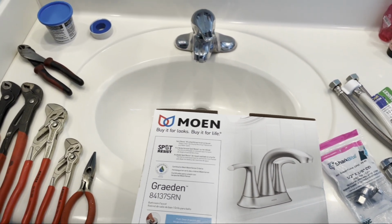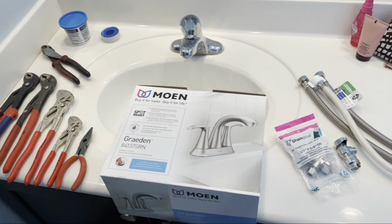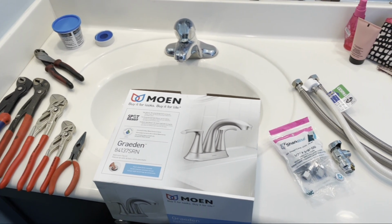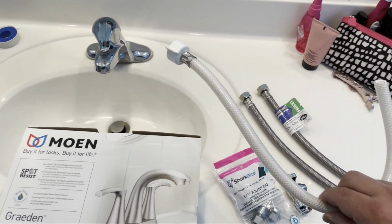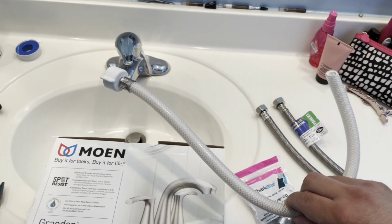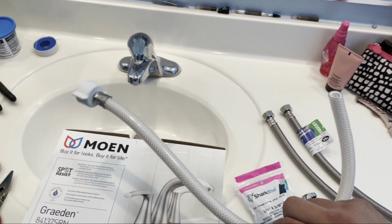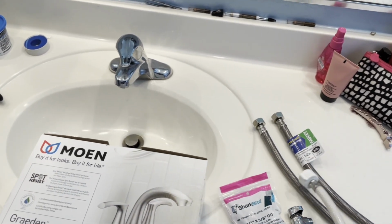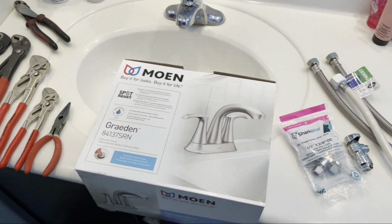Today, hopefully this will be somewhat of a simple video. I'm going to be changing out a faucet on the sinks. I actually already did one, and the reason why we're changing them out is because of these plastic lines they put in my house. One sprung a leak and obviously caused an issue. So I figured if I'm going to start changing these out, I'll go ahead and change all of them out, and I'm going to also change out the faucets in the sinks. So that's what we're going to do.